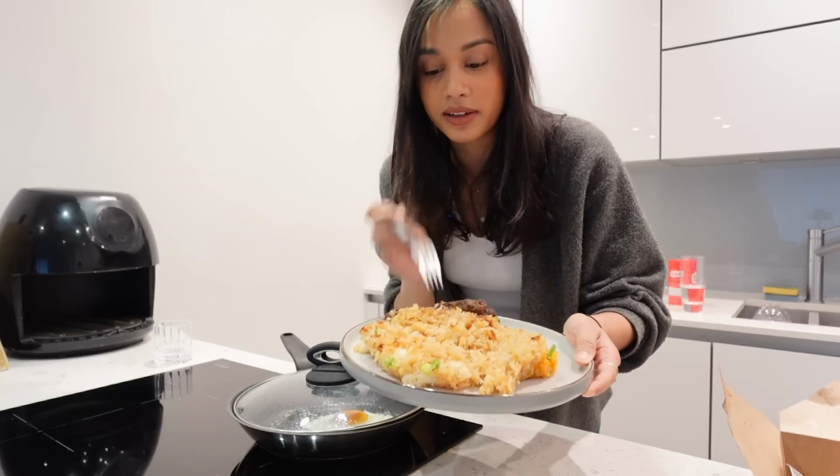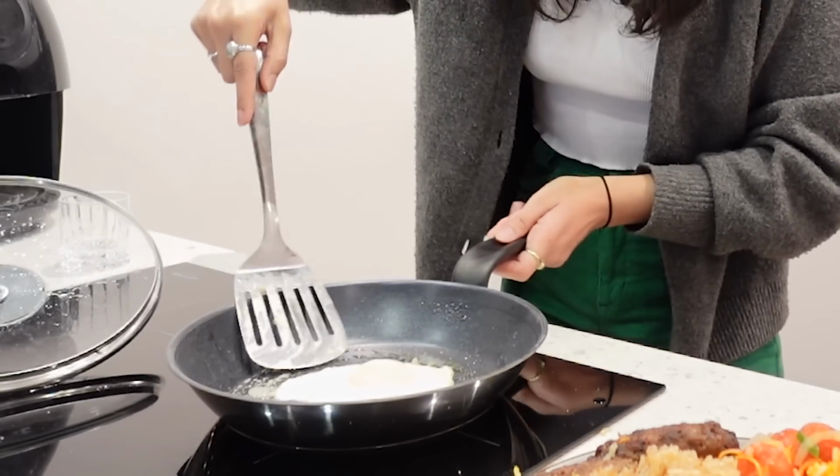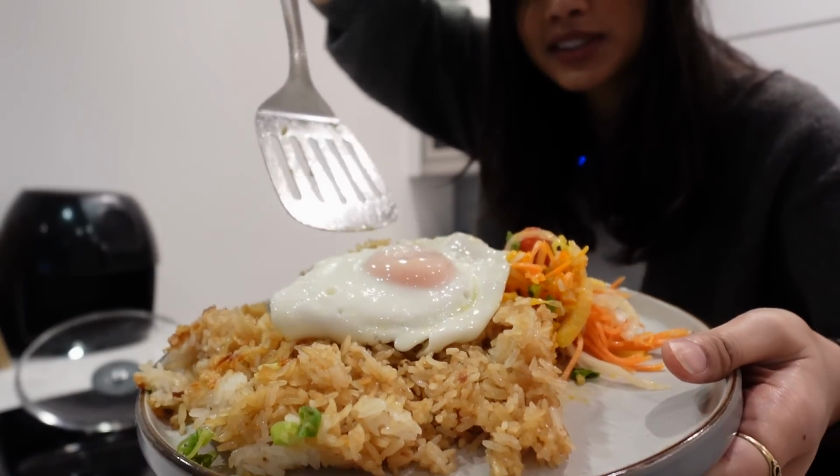Oh my God, that is a lot of rice. I feel like if I had this for breakfast every day, I'd want a nap. I would crash so bad. The sausages, tomatoes, and the egg is very similar to a British fry-up. I think it's just the rice that's kind of thrown me off. I think I might have done a good job, you know? That looks beautiful. And that is breakfast served.